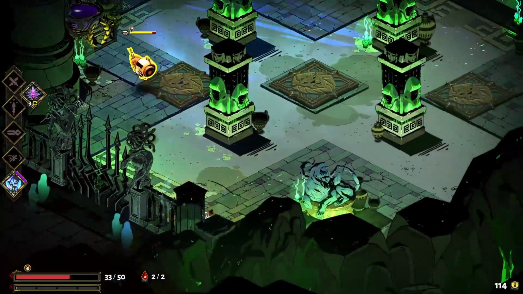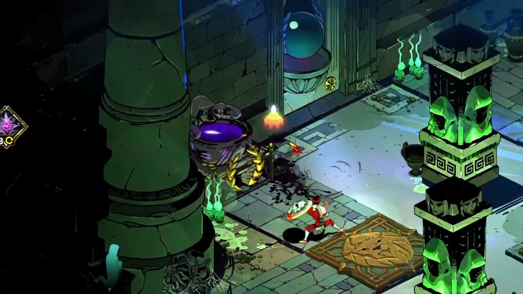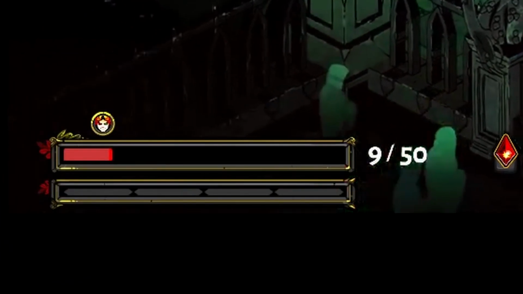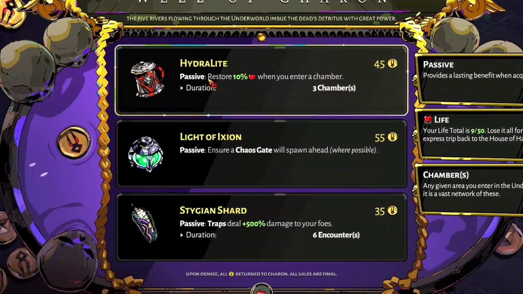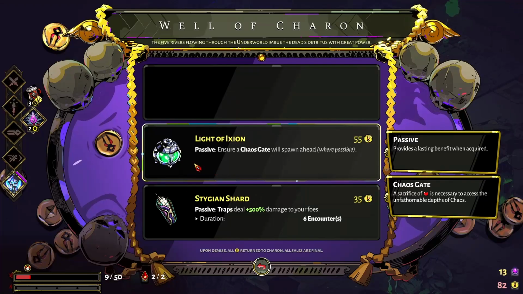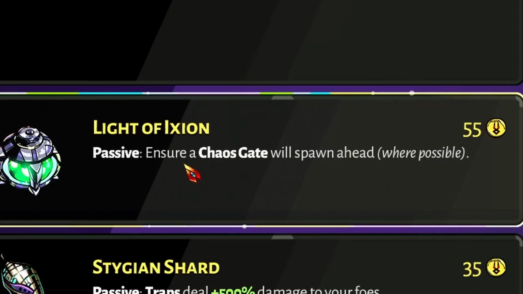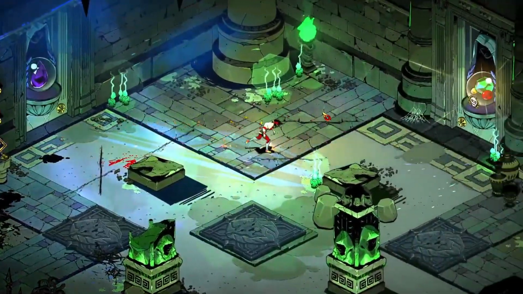Oh boy, what is that hand running at me so fast for? Die! Get out of here! Oh, backstab! Oh yeah! Oh, okay, I forgot about the bombers. Alright, I'm low HP, but we do have a shop here that could give us some HP, like the Hydro Light. I get 10% of HP for three chambers. Nice. And I will get this, Light of Ixion. Ensure a Chaos Gate will spawn ahead. Sure, why not? No idea what a Chaos Gate is, but I guess I'll find out sooner or later.